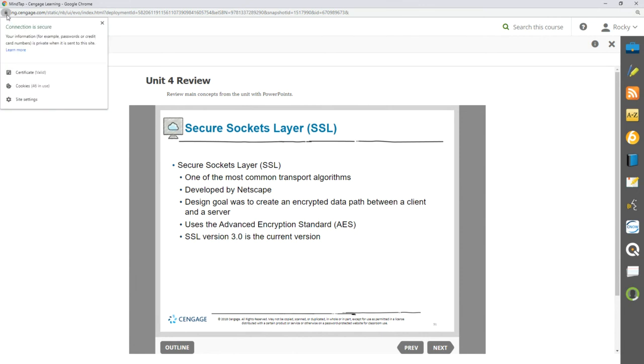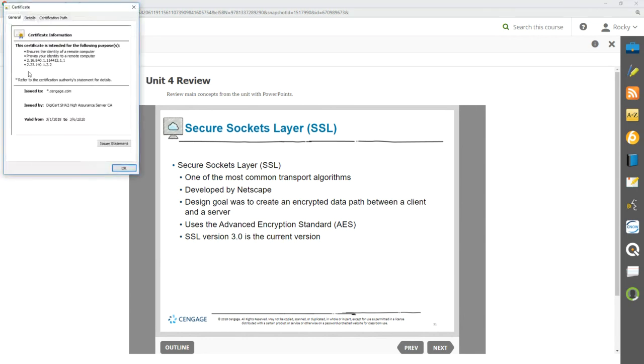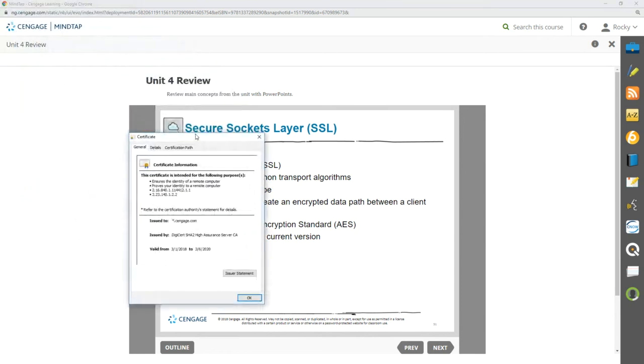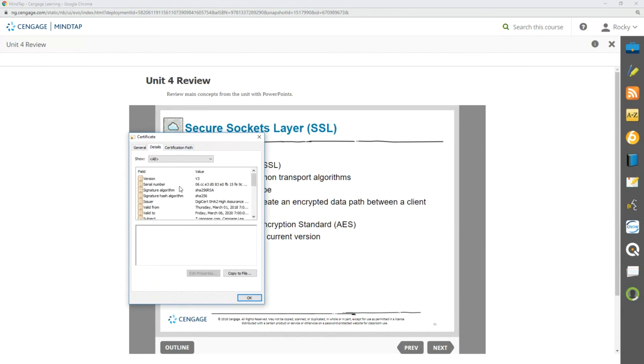And some of the things you can see here, you click on the little padlock. You can see the certificates that are listed there. You can see who it was issued to, who it was issued by, and the dates that it's valid from. It also shows you here what the purpose of the certificate is. You can look in here and see details of it.